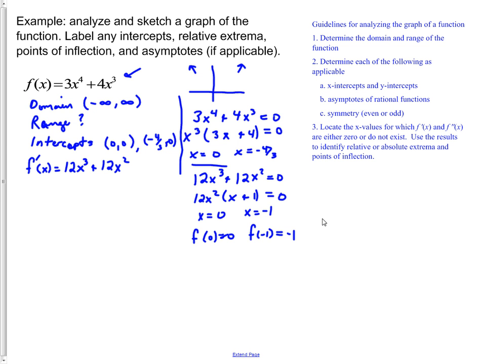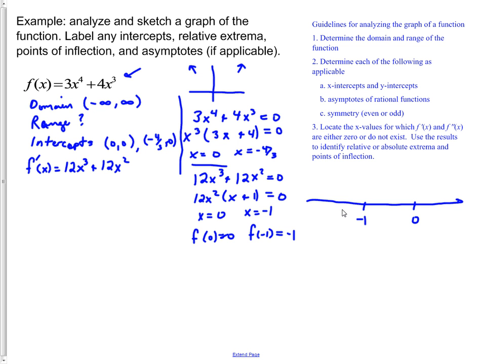All right. Now, because we don't have any other points right here, we might want to use our first derivative test. So what we would do is that we would take our factored form right here. We would identify the points where we have our critical numbers, that's negative 1 and 0, and see what happens to the value of the derivative by doing our positive and negative analysis. So we're going to take 12x squared. We know that 12x squared is positive for all real numbers. How about x plus 1?